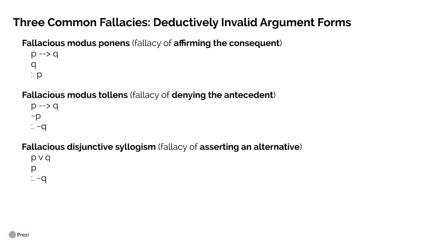However, it does not follow, just because we know it has not rained, that the sidewalk cannot be wet, for the sprinkler may have been turned on. Moreover, the fact that it has not rained today does nothing to disprove the assertion that if it rains, then indeed the sidewalk will get wet. So with the conditional, it is fallacious to affirm the consequent rather than demonstrating that it flows from the antecedent, and it is fallacious to deny the antecedent in order to deny the consequent rather than working backwards to show that a lack of the consequent gives reason to doubt the antecedent.